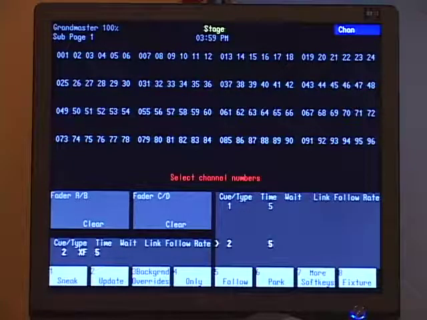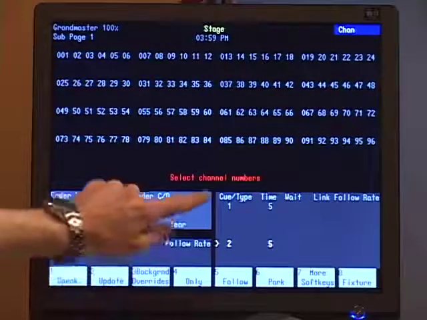What's great about the cue list is that when you play them back, they're pretty much automatic. You push a button called Go, which goes from one cue to the next cue to the next cue, and everything is automatic from the beginning all the way to the end. So let's look at how we do that.